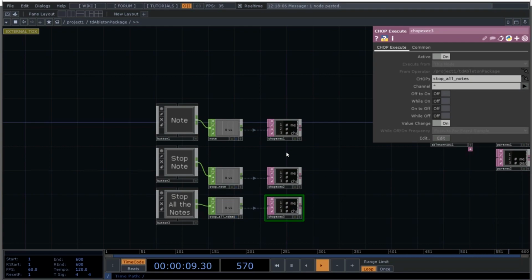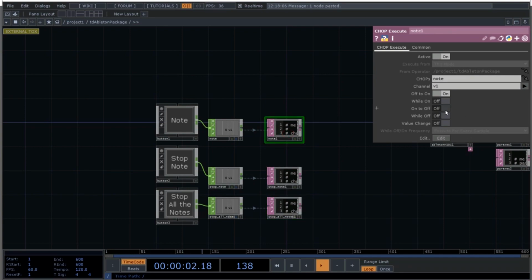So now we can dive into our code, but first we need to say something to our chop execute. First of all, we are not going to use the value change. So for all of them, and we can select all of them, value change is not what we want. What we want is off to on for this one, for the first one, for the note, maybe we can even call them notes, and stop note, stop all notes.